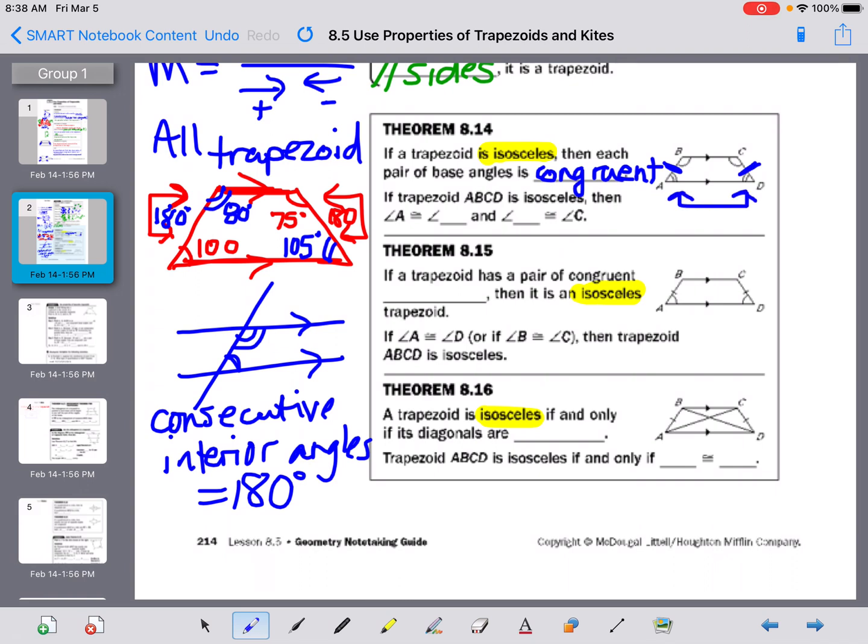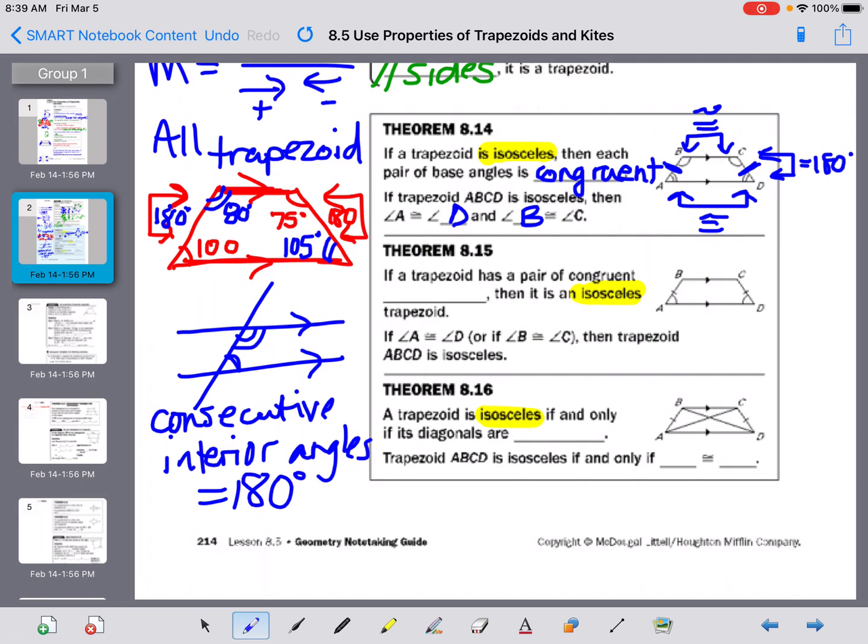So the bottom two that touch the same base, okay, that's important. A and D will be the same measure, and then B and C that touch the same base, those will also be congruent. So make sure we realize it's the ones that touch the same base, okay? Which is a little different than we think of. So guys, by the way, if you know they're isosceles, then we also know that these two right here equal 180, right? So on an isosceles trapezoid, I could tell you 1, and you could fill in all 4. But on the one in the margin, I had to give you 2 of them, or else you didn't know how to find the rest, because that's the only thing we have to work with is the parallel lines, okay?